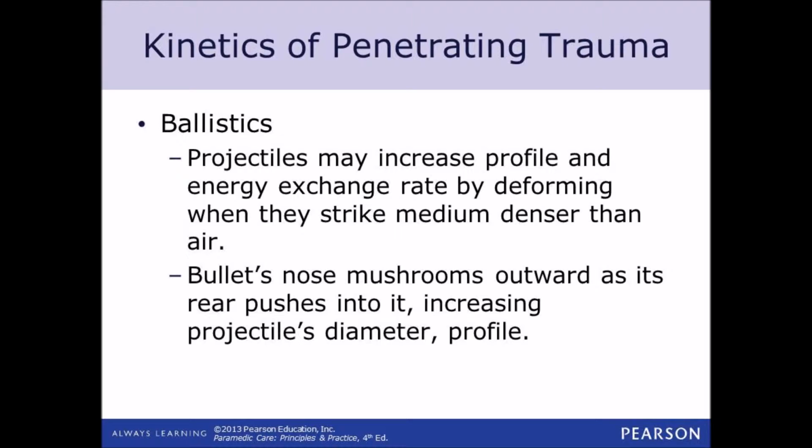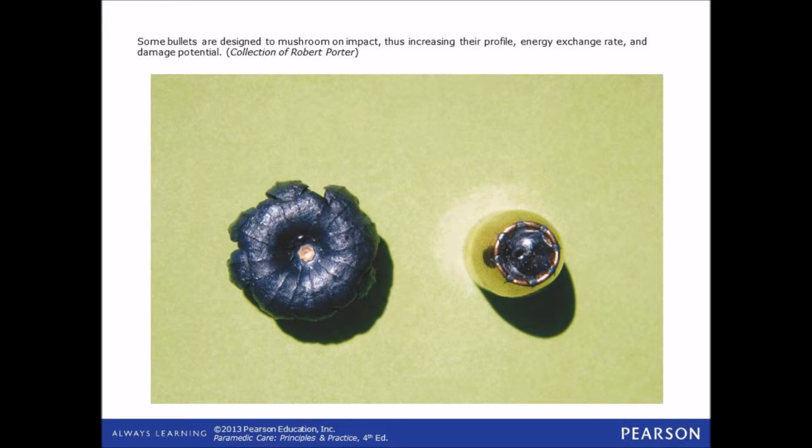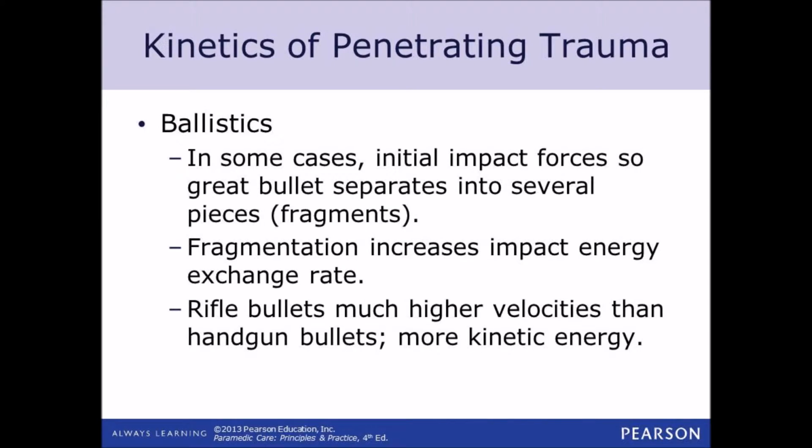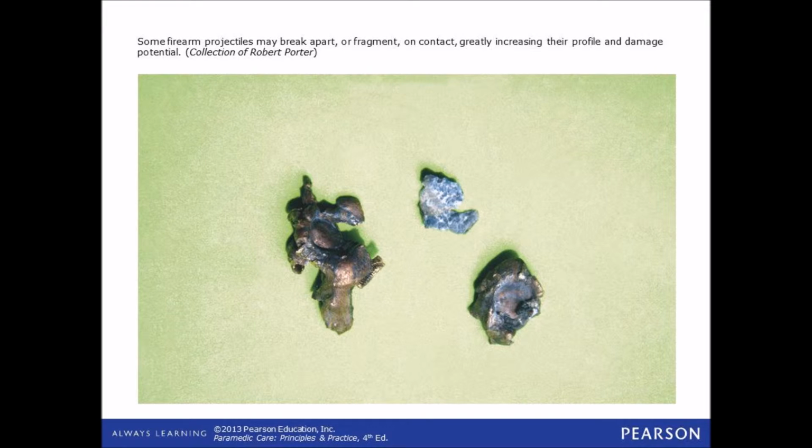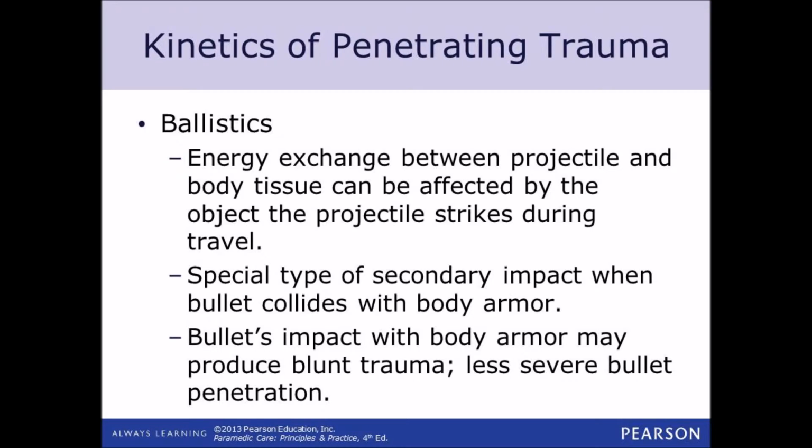I'm going to show you a picture in a minute of the bullets. Some are designed to expand when they hit, so they take more surface area, causing more damage. Some are designed to hit and spin and rotate through, or shed velocity. Other ones are designed to fragment. As soon as that bullet strikes, especially from a rifle, it fragments into several pieces and shoots throughout the entire body, causing more injury. So there are different types of weapons, and we'll try to spec the type, but that energy transfer is the big thing.